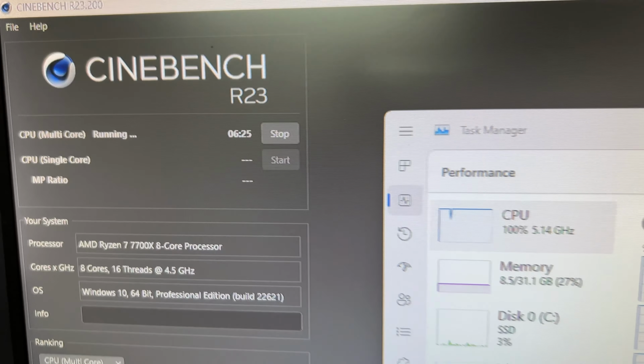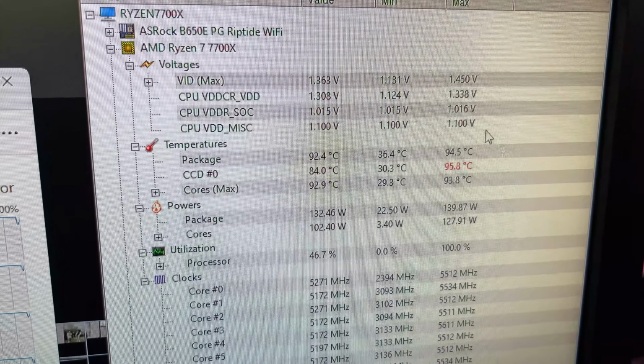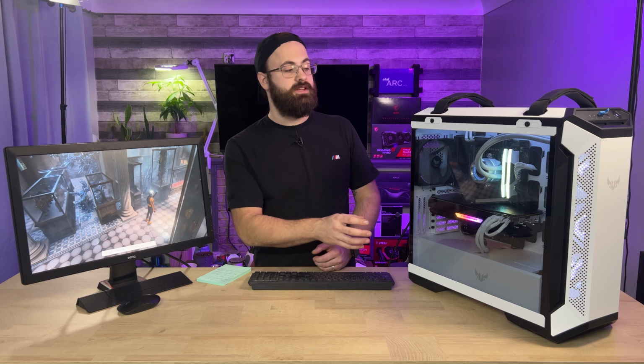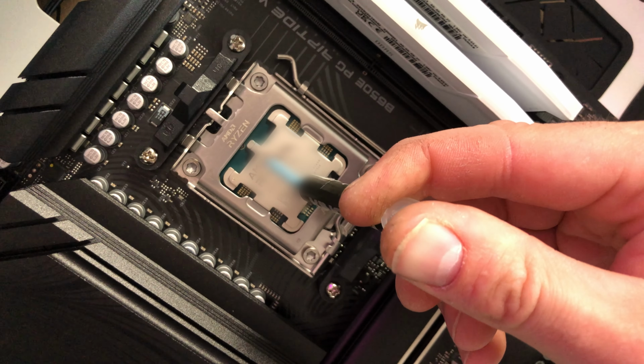We started off with Cinebench for the CPU to kind of look at thermals and performance there. We ran Cinebench R23, and I was surprised to actually see that we would hit that 95C thermal limit with a premium AIO 360mm liquid cooler like this, combined with the Kingpin KPX thermal paste, that we still were hitting that 95C thermal limit.